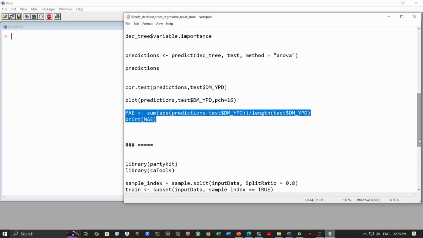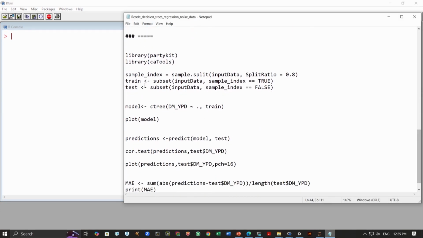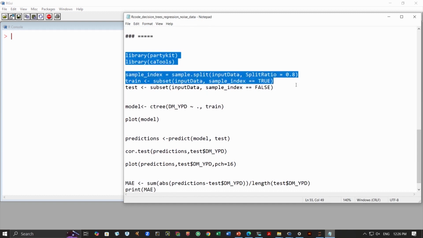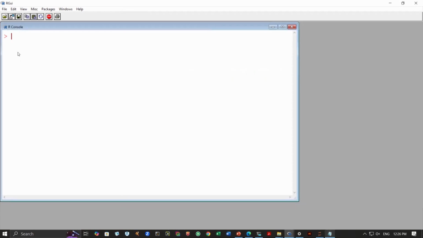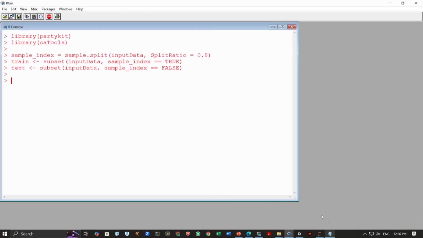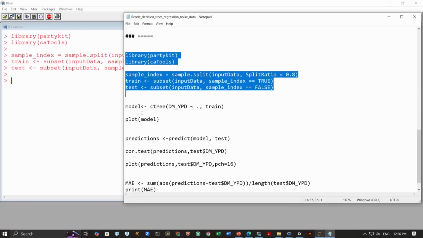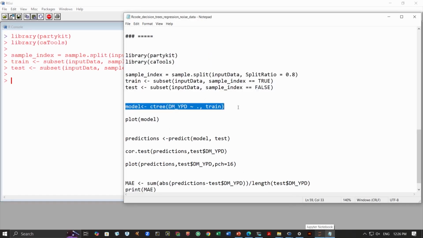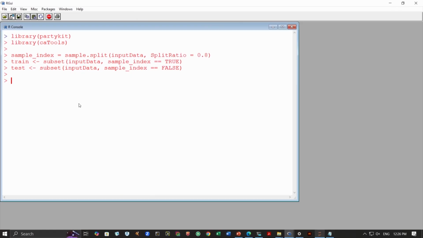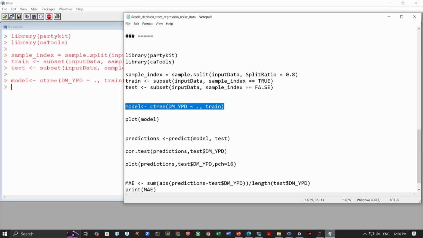We can try the other package that we talked about, the library party. We will use the ctree command, and use the model ctree, with the response y and a dot, which means we are going to use all features, applying this on the training data.